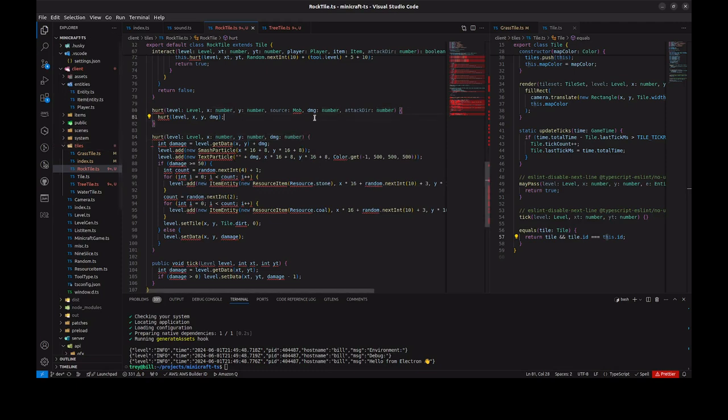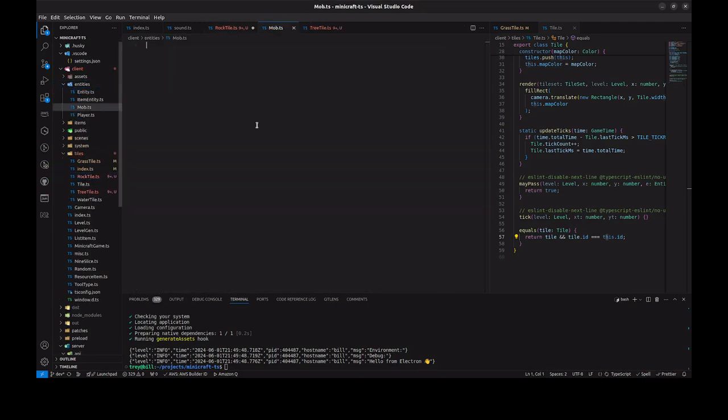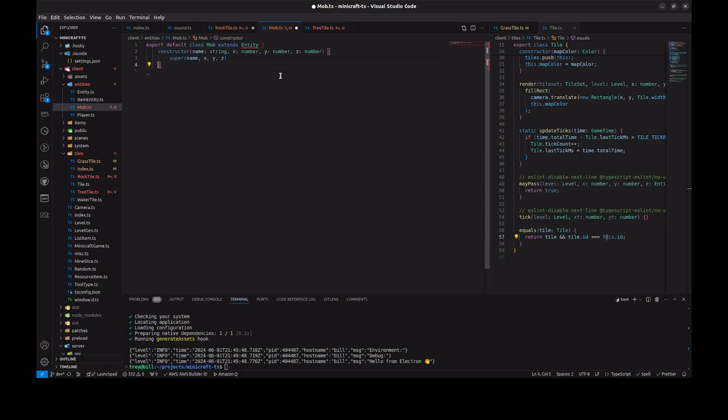We need some sort of implementation from the mob class. All right, so one mob class coming up. And that's all we'll need for the moment.